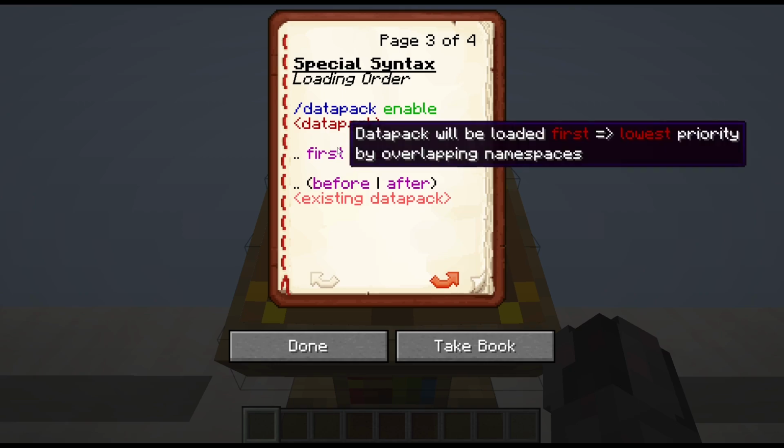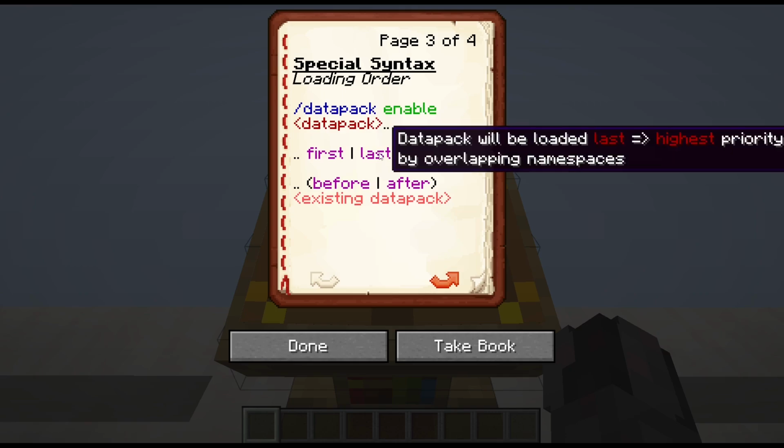This datapack will be loaded first and will have subsequently the lowest priority when you have overlapping namespaces, which means if multiple datapacks use the same namespace with the same function in them, then the datapack that is loaded last will be used if you call that specific function. So this allows you also to directly override the functionality of a previously ordered datapack in a sense. But as I said, when you're loading first, this has the lowest priority.